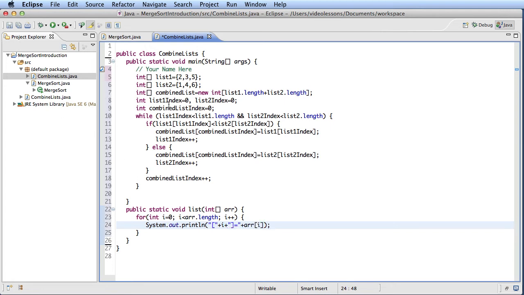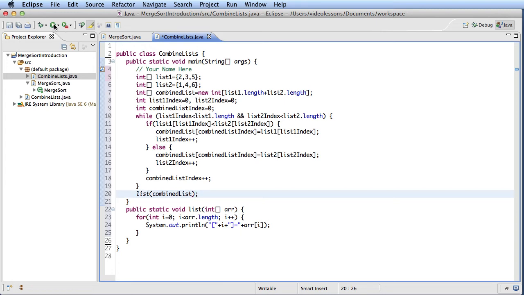Okay, so what we're going to want to do is print out our list after we have combined our lists. So we'll say list combined list.